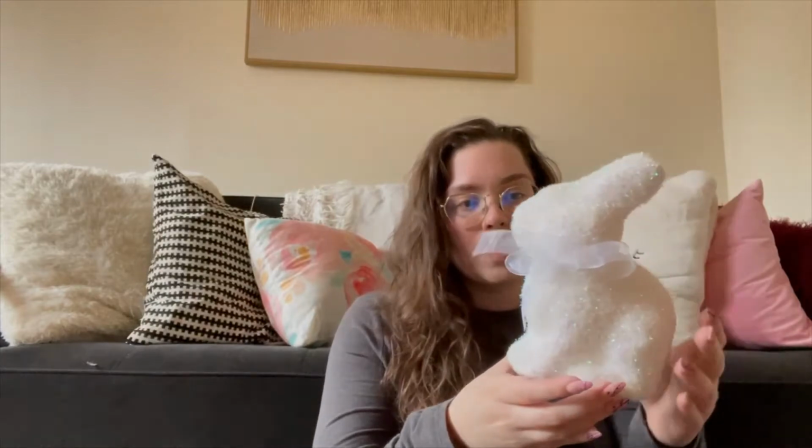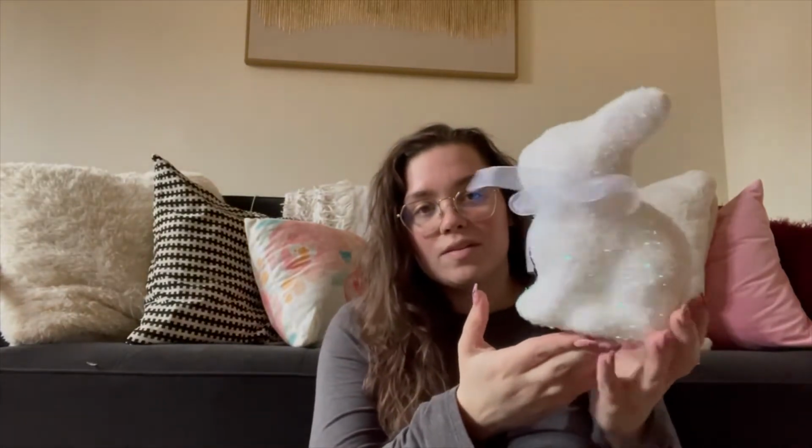I have these windows. They're like two giant windows up at the top. So I think this apartment used to be a storefront, but then they converted it. So yeah, I got this cute little sparkly bunny and I'm gonna put it in the window up there.